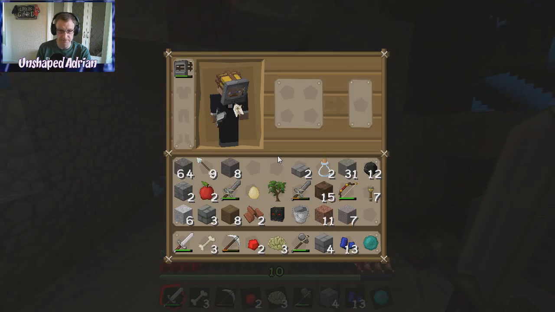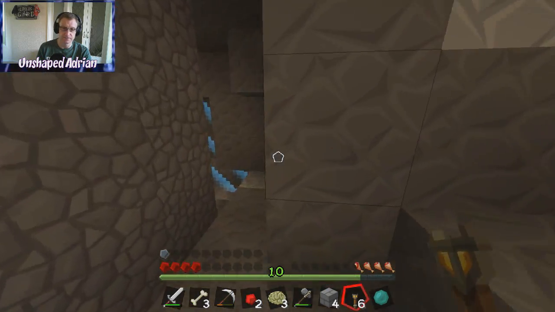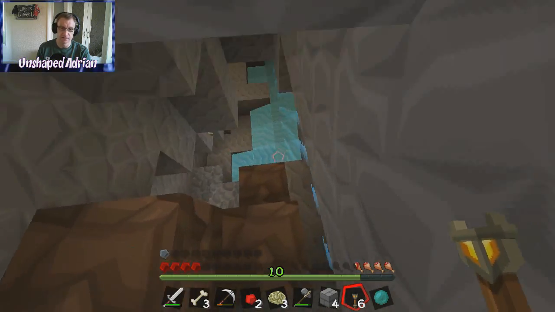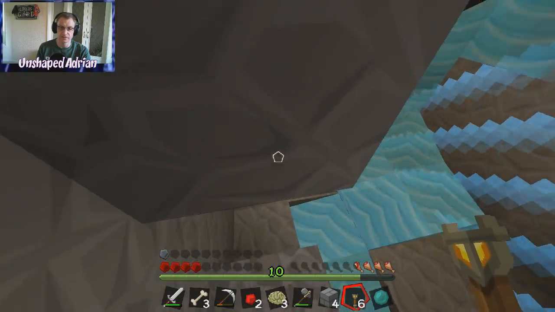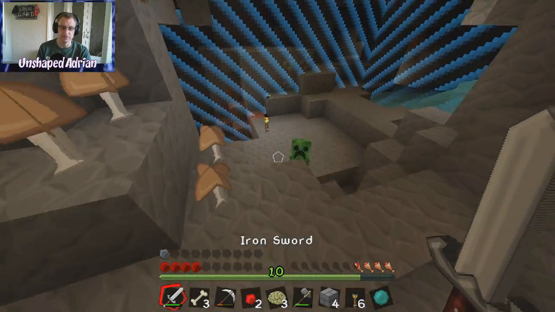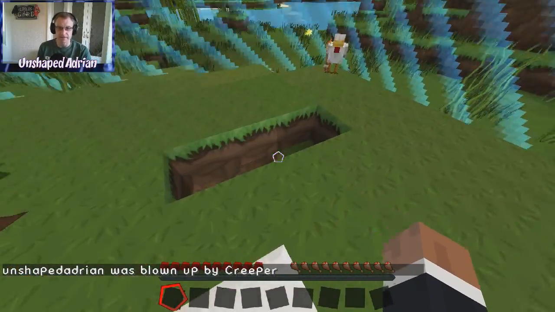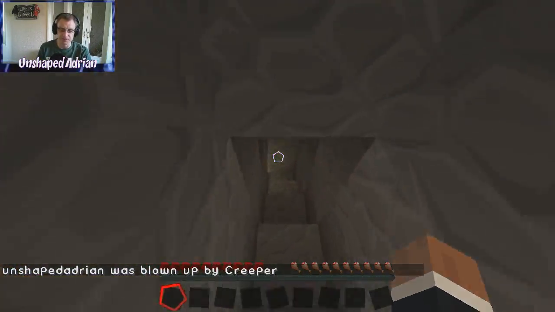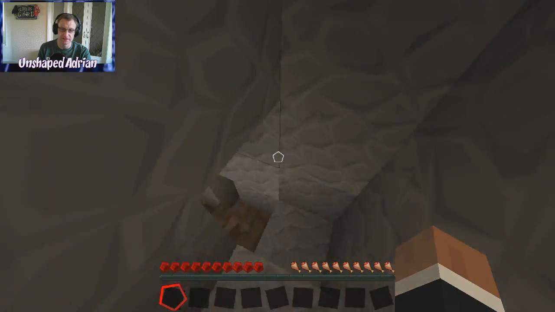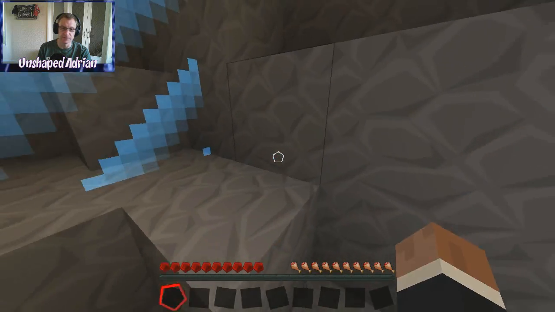Where's my torches? Okay, let's keep going down here. I'm really hoping we're close enough to get that diamond. Oh, another creeper. I've got an iron sword though, should be good. That was ridiculous, right? Let's go and get my stuff. Took too much of a risk then. Too keen to get my diamond.